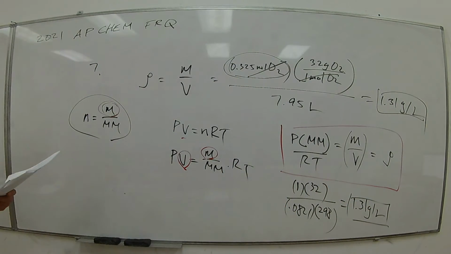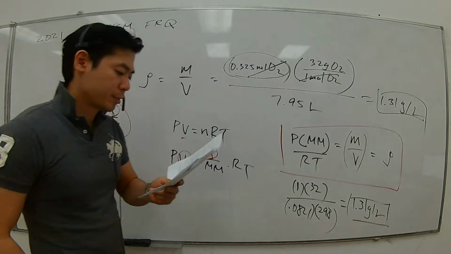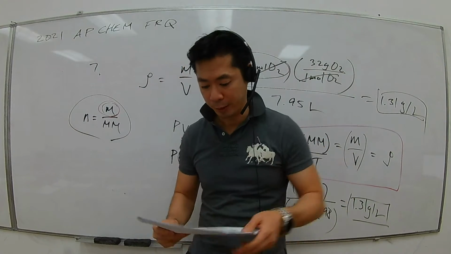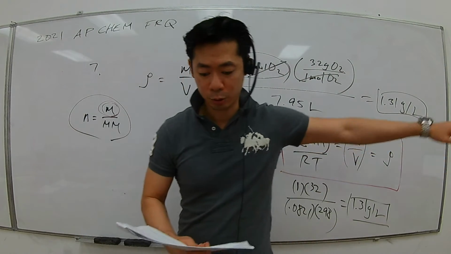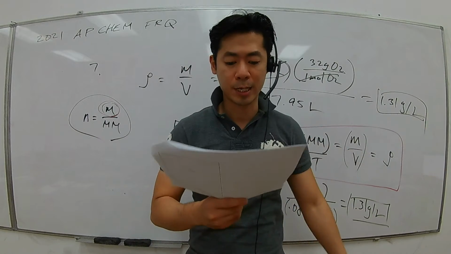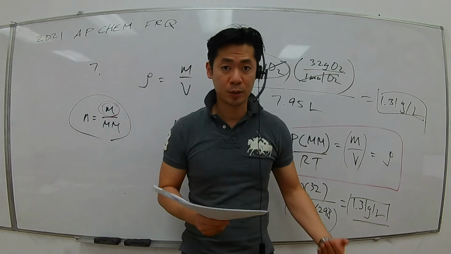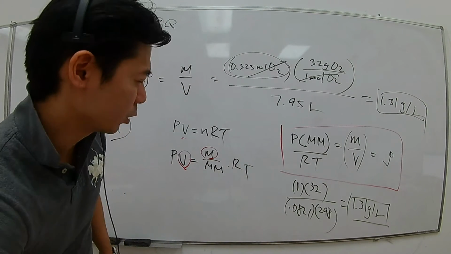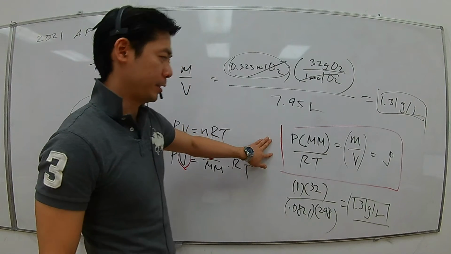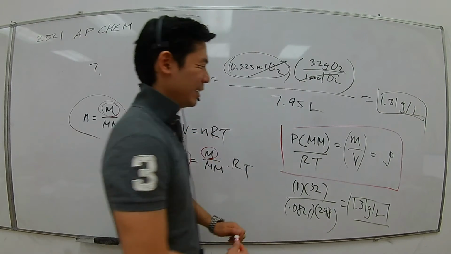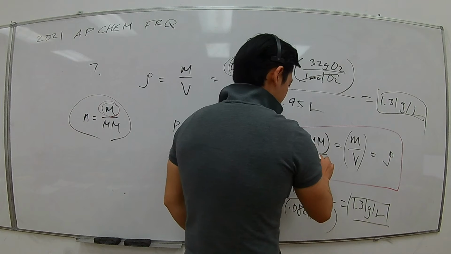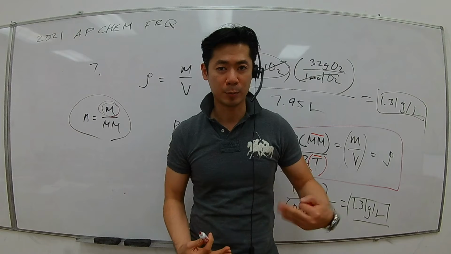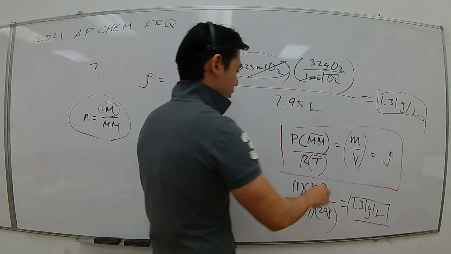Part B: attempting to change the density of the O2 gas, a student opens the valve on the cylinder and pushes down the piston, releasing some of the O2 gas. The temperature of the gas remains constant. They're asking what happens to the density. From the ideal gas law equation that we converted to density, the temperature is not changing, as the question states, and the molar mass of O2 is not changing. It stays at 32 grams per mole.